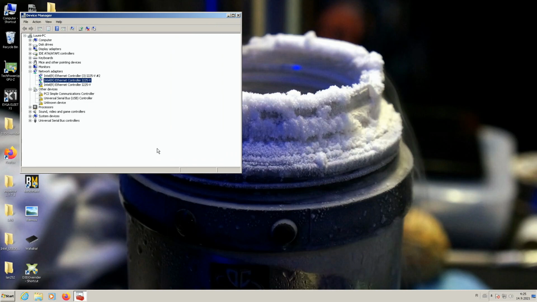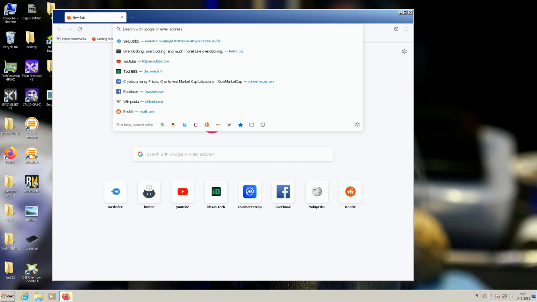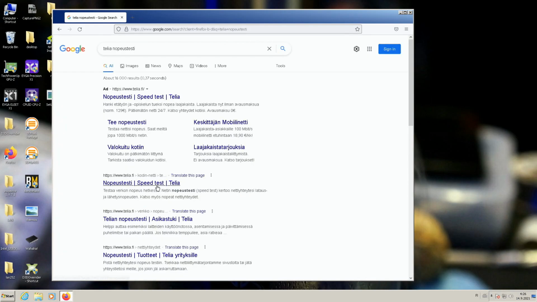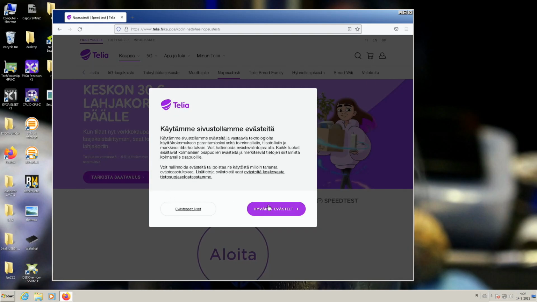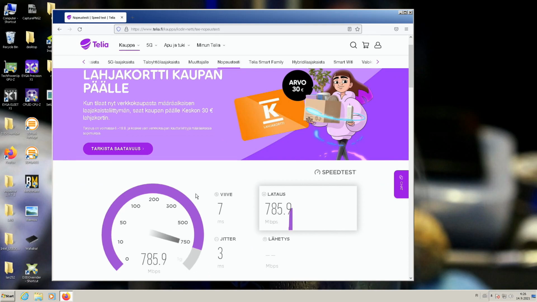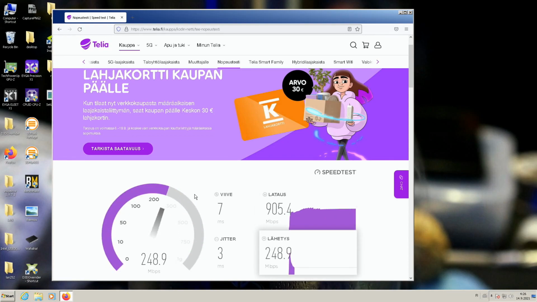I'll try the second port as well because the Z590 DARK has two Ethernet ports. Okay, so even that will work. So you don't have to update both of the ports. Both are working. I don't know what the third one over here is, but now both of them are working. So what we can do is I'll do a speed test, but in the Finnish version. Yeah, this is speedtest.com, the Finnish version, one of the internet service providers. Almost 1,000 megabits down and upload on like 100. So yeah, that's pretty much it.